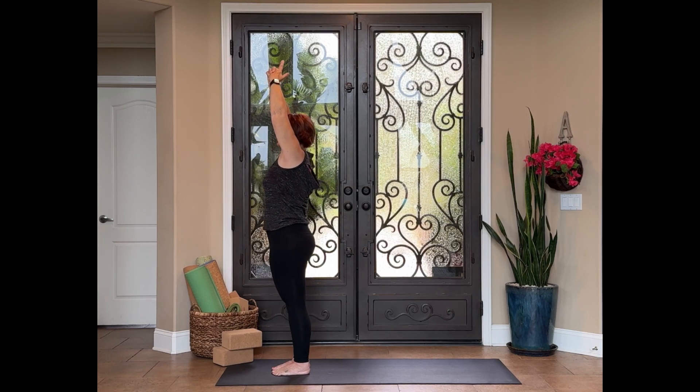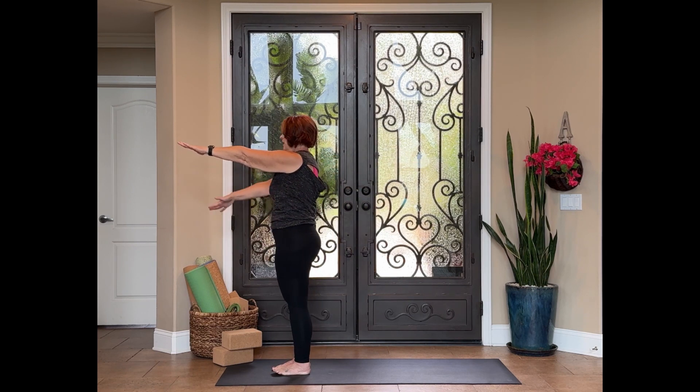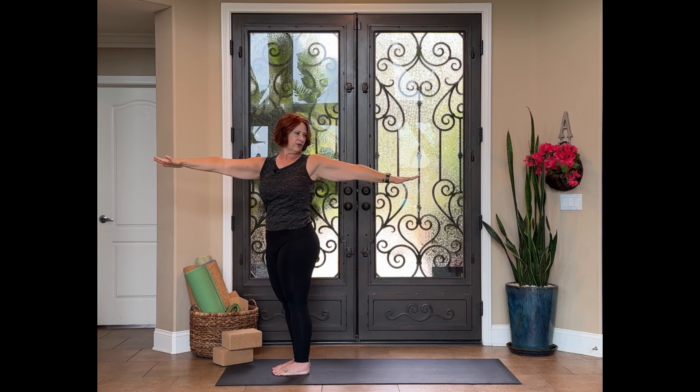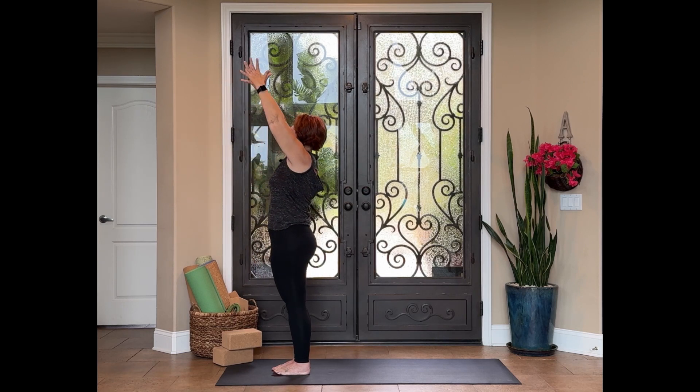Inhale and lift, release the hands, standing twist — right hand reaches back. Pause here for one breath. Inhale, sweep the right hand down and up, pick up that left hand, lace the fingers — crescent moon, bringing the ribs closer to your hips. Inhale and lift, exhale to the other side. Inhale and lift, exhale — standing twist, reaching the left hand back, hips face forward, arms at shoulder line. Inhale, sweep the left hand down and up, one more time lace those hands, exhale — crescent moon. Taking it to the other side, inhale and lift, bringing those hands down to heart center, maintain that arrow mudra.